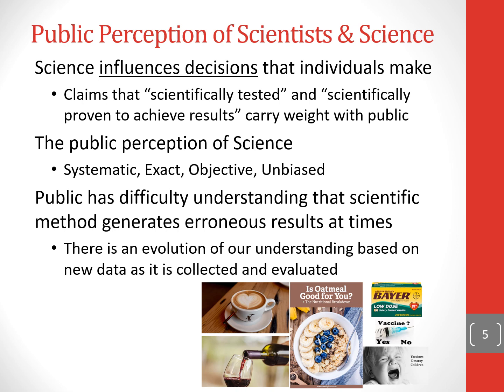And that's because the layperson doesn't really understand that sometimes the scientific method in our research can generate erroneous results. So that's not misconduct. It just means that we haven't found the truth yet. We haven't found enough consistency within the data. There is an evolution of our understanding, and that means that we're getting new data all the time. It's being collected and evaluated, and that can change our perspective. And sometimes the public gets really confused by that idea that it should either be black or white, not gray.